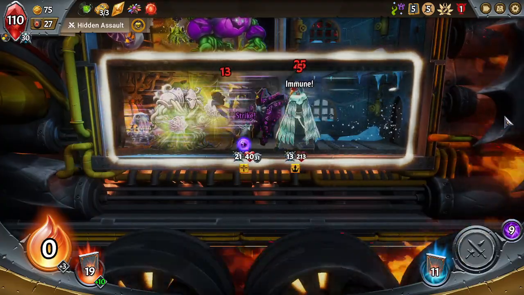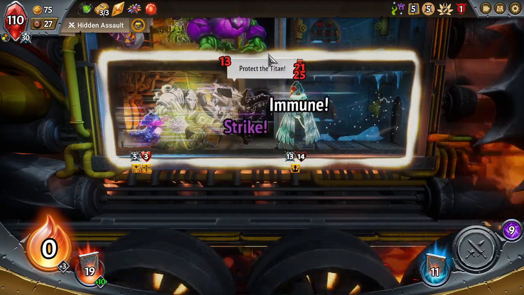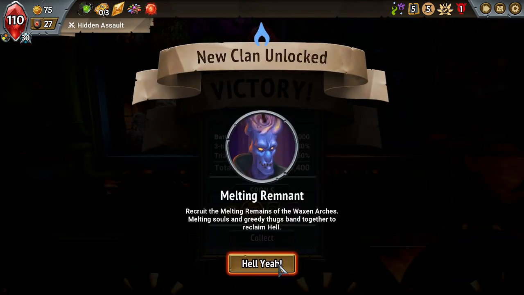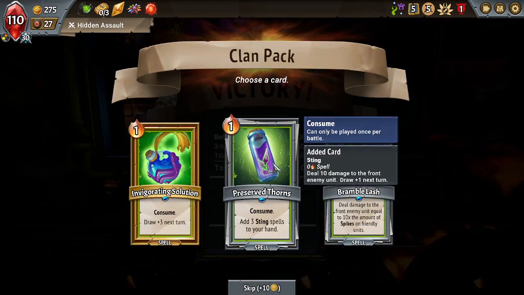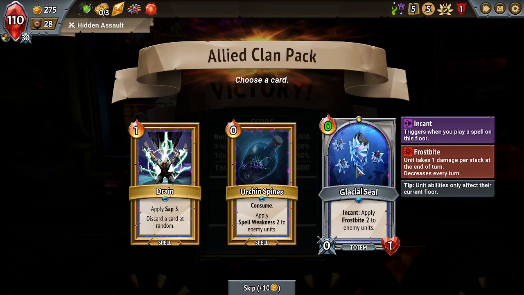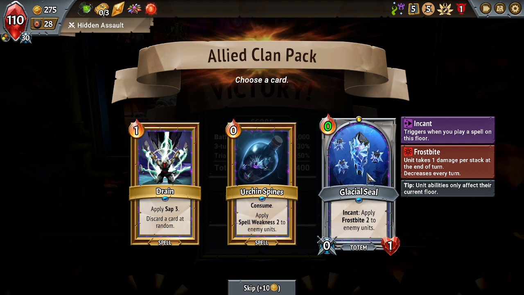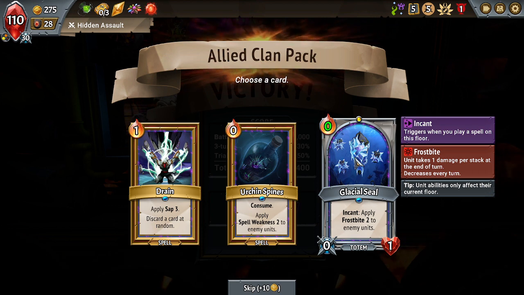We do still need to think, unfortunately. We're not gonna kill Seraph just by blindly putting the guys down and you win. This isn't Consumer of Crowns territory. Hello, Melting Remnant. Oh yeah, just give me another one, dude. Glacial Seal, apply Frostbite 2 to enemy units. I think the Glacial Seal might actually be more valuable than the Mollusk Mage on the bottom floor.